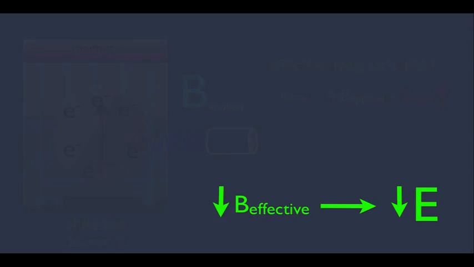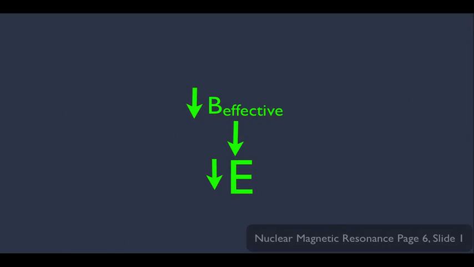So what does this all mean? Let's break it down here. What we just saw is that if you're very shielded, that means you have a lower B effective. We're talking about the nuclei. It's the nuclei that has a lower B effective. That means that that nuclei requires lower energy. And lower energy for what? Lower energy to bring it into resonance. And that lower energy corresponds to, on the NMR spectrum, a signal or peak that's upfield. These are the connections that I'd like you to make.